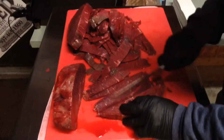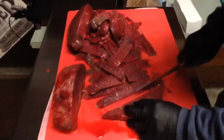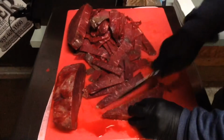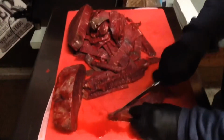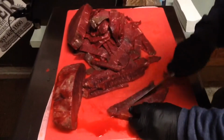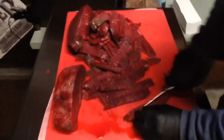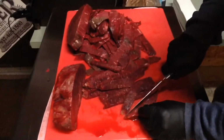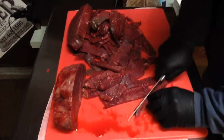Uniform is good, but with a non-processed piece of meat, sometimes you can't get uniform, and that's totally fine. As you get into this, you'll get your own technique down. But wow, letting that chunk of meat out overnight, that was perfect for hand slicing. So I get down to the end here, where it gets a little difficult.